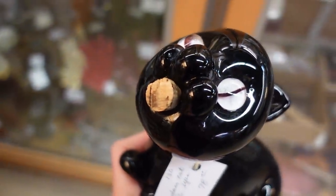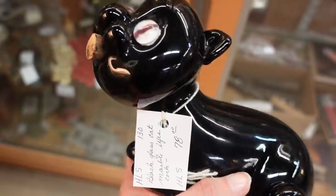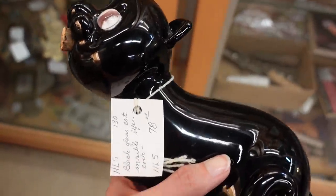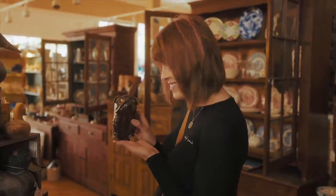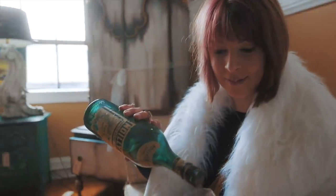Isn't he weird? Look at his eyes. That's what I'm saying, it was just like he's so weird. I fell in love with him as soon as I saw him. My family calls it my superpower — my ability to see value in things that I can buy and flip for a profit.